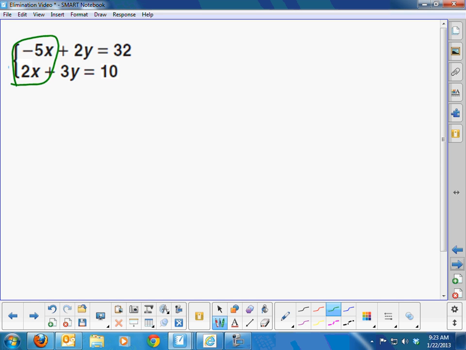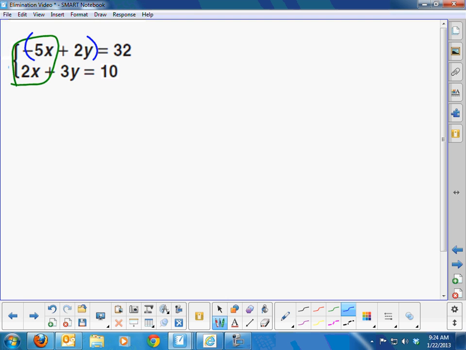Now all I need to do is get the 5 and the 2 to somehow be the same number. So we accomplish that by multiplying each of our equations by some number so that those x terms turn out to be the same thing. So I want you to think to yourself, what number do 5 and 2 have as a multiple in common? Okay, I could multiply 5 by 2 to get 10, and I could multiply 2 times 5 to get 10. So I could get both of these equations to be 10s as my coefficient. So I'm going to do that.